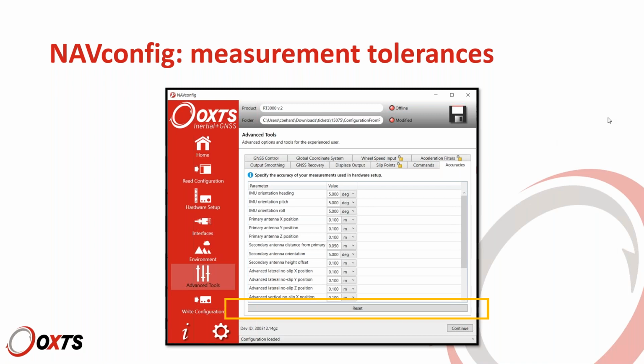Being able to reset to the OxTS default means that you should be able to get into spec more easily in your warm-up because it's not using the tightened ones from previous. And this just means that you don't need to know the OxTS values, which we deem appropriate for a quick start on warm-ups, and you can just click the reset button instead.